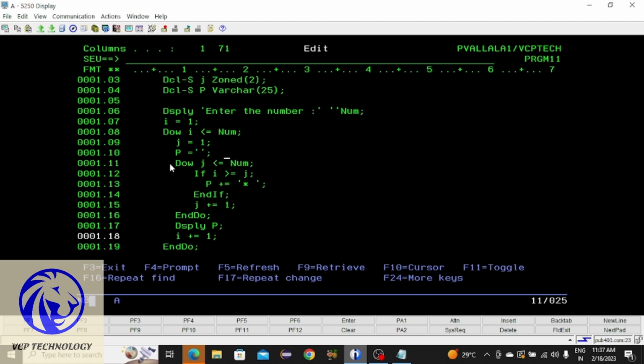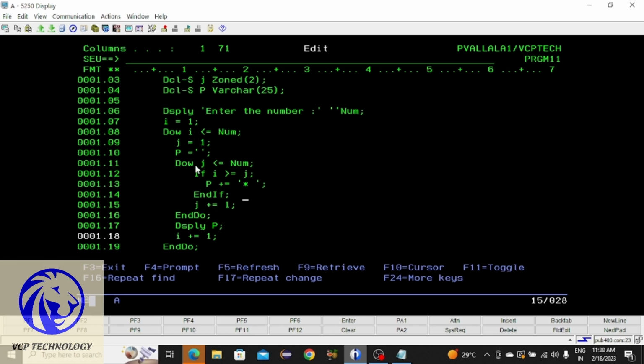Okay, after that I am going to take another do while loop. This is for columns, and the first do while loop, which means the outer do while loop, is for rows. In this I'm checking the condition. 1 is less than or equals to 5. Condition is true, right? It will come inside the do while loop. After that here I'm checking the condition. If 1 is greater than or equals to 1, condition is true, right? It will come inside the if block and it will concatenate star and space to p. Then j value will be incremented by 1, which means 2.